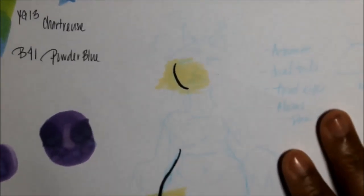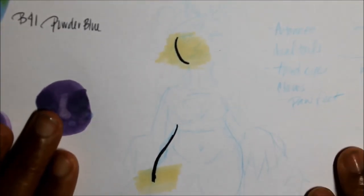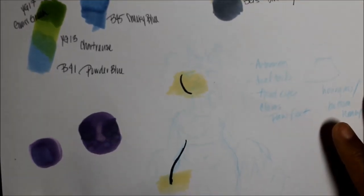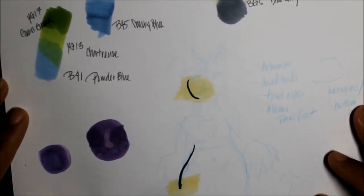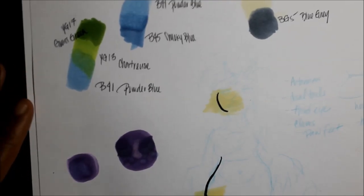This was my very lightly sketched thumbnail of what I wanted to do, and the black marks, I was testing out a brush pen to see if it was alcohol marker proof, and it didn't smear as much as I thought it would, so I'll probably be using that one to line.